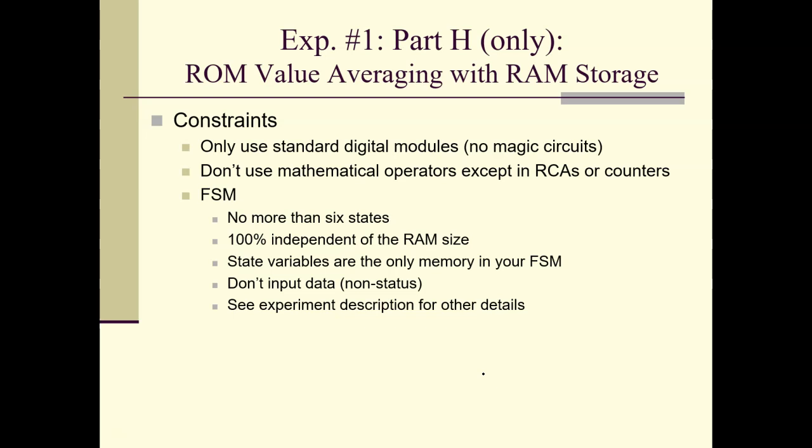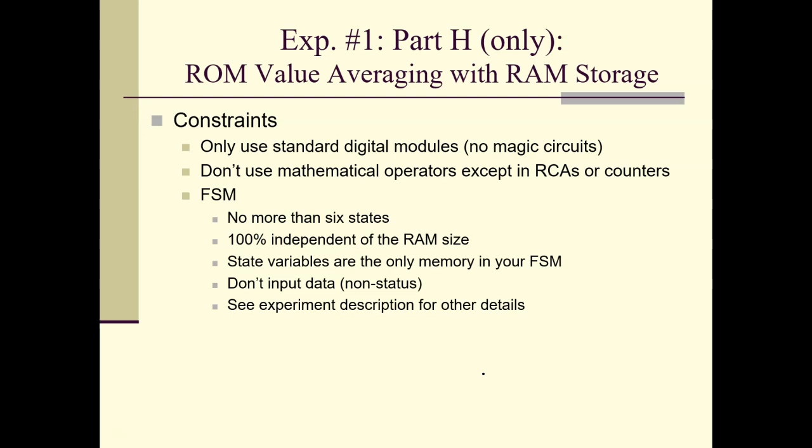So once again, this would be pretty easy to do using mathematical operators, but I'm going to ask you not to use them. Now I think you'll see that it really calls out for the use of a mathematical operator in one place. And if you know what I'm talking about, then you can do that. But I don't want to see tons of stuff in here. My opinion is you can get away with using one mathematical operator, and that's it. Otherwise, not a big deal. You can just use an extra ripple carry adder in there.